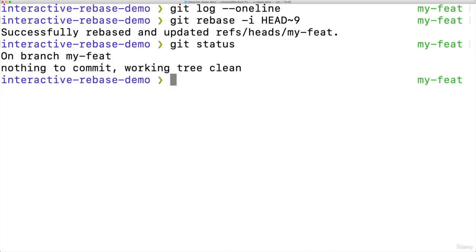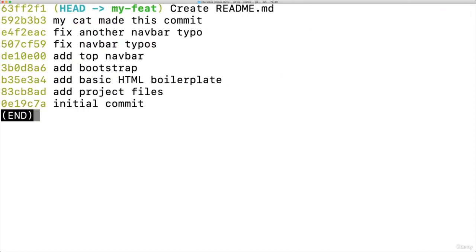Okay, so git status. We're still in the same branch. Nothing has really changed, at least not obviously. But if I do a git log, one line, take a look. We just have add bootstrap. So that makes it seem like we deleted the commit that came after it. I don't see it here, but I'm telling you the contents are still included. I can prove that to you.